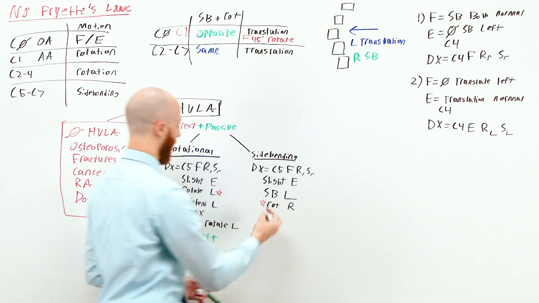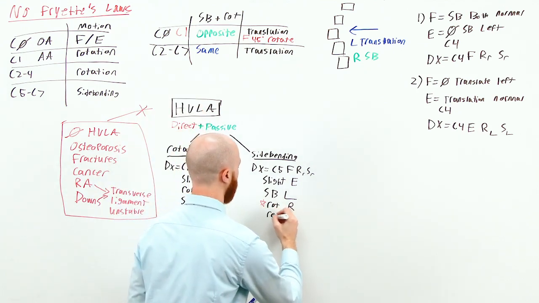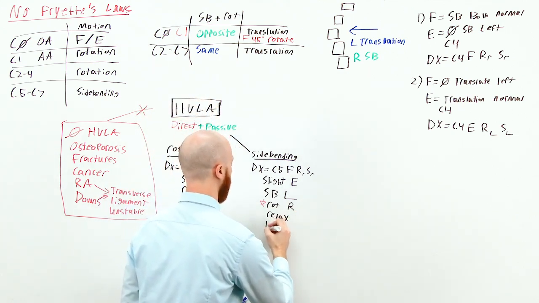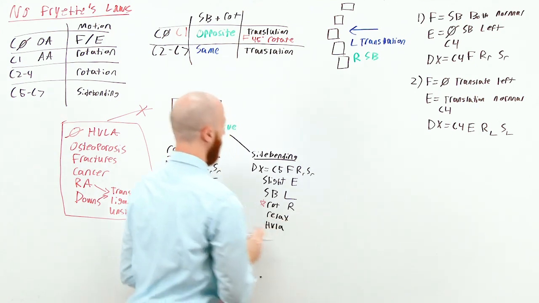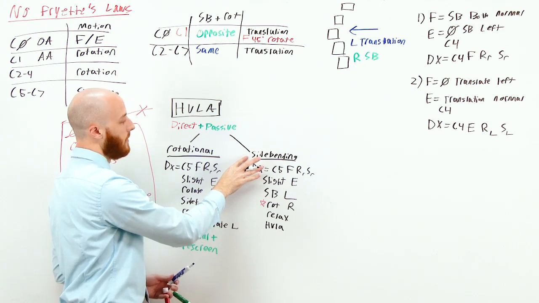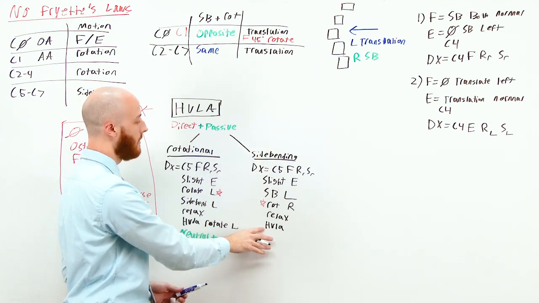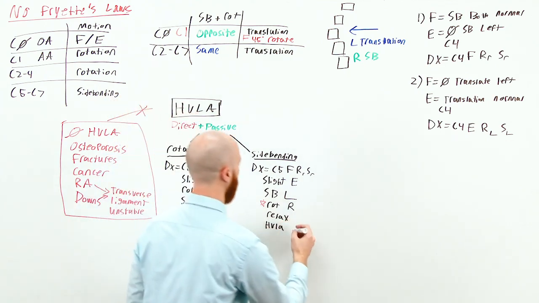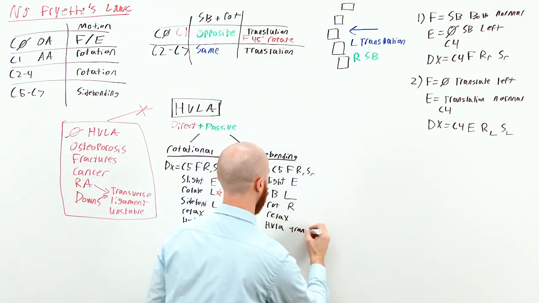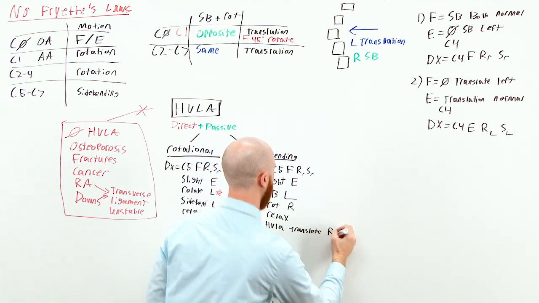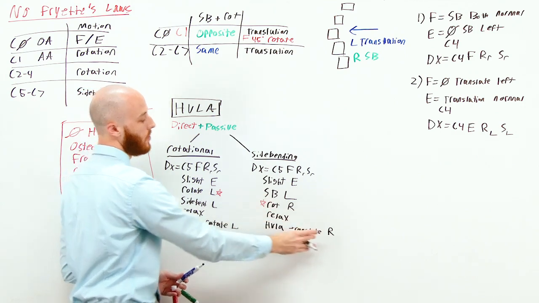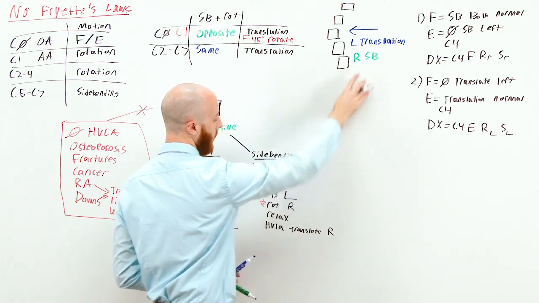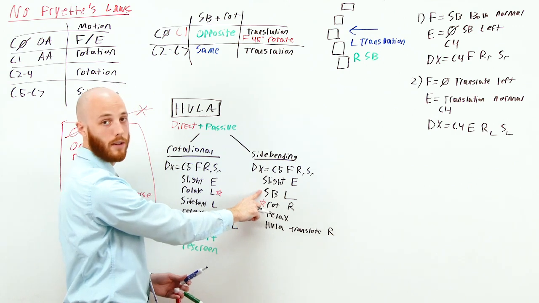The rest of the steps are exactly the same. So you're going to have the patient relax. Once he's relaxed, you're going to do your HVLA force. Because it's a side bending HVLA treatment, you're going to induce your HVLA force through translation to the right. So this is where you have to remember, translating to the right means that you're inducing left side bending, and that is the barrier that you're going for, left side bending.